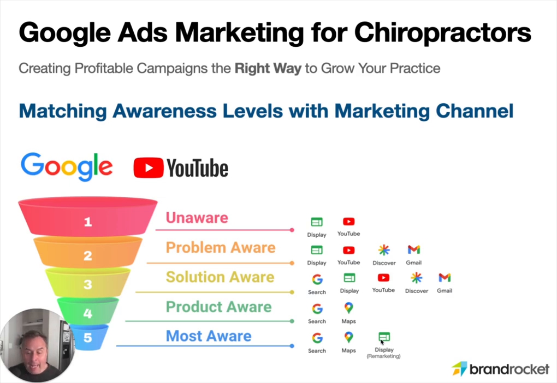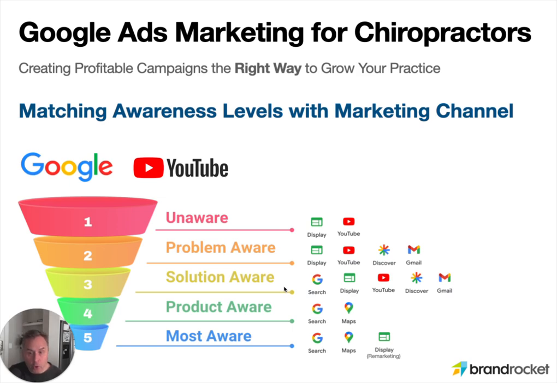But as we move up the funnel, remember from the past videos, we do a bottom-up approach. So we're targeting high-intent searches, and then we work our way back, right? So when somebody is more service-aware, we're still doing Google Search, we're still doing Google Maps. Solution-aware, we are still targeting search, but we're also doing display ads. There's a way now in display ads, and it's been there for a few years, where you can actually target search terms, okay?